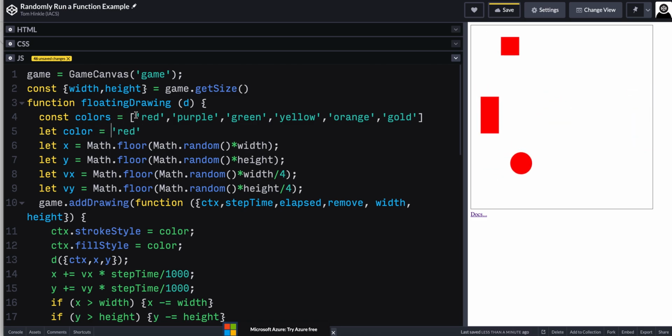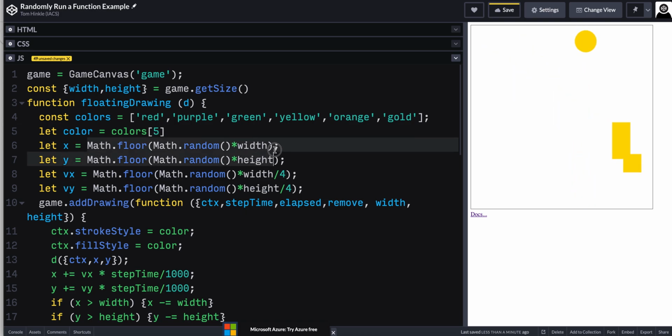The useful thing to know is that lists have various properties that are numeric. For example, if instead of saying colors red, I said colors 2, all of these are going to change to the green one, because I count 0, 1, 2, and the 2th item, or the 3rd item, is green. If I were to make that number into a 5, it would lo and behold be the 5th, or the 6th in human terms, number, gold. So we can use a number here.